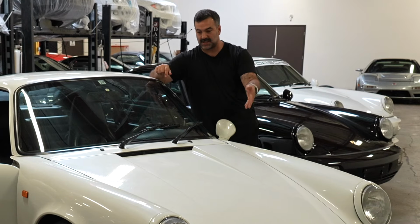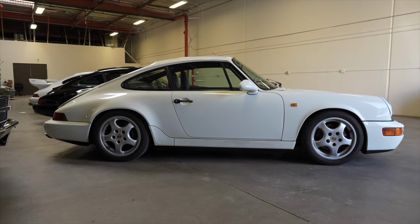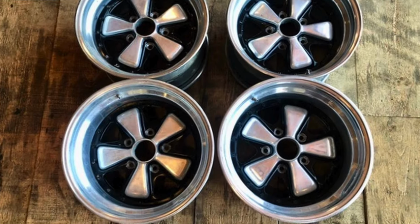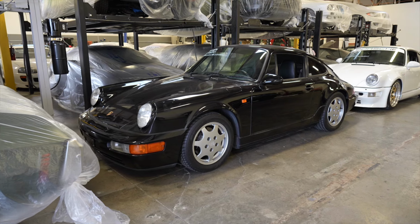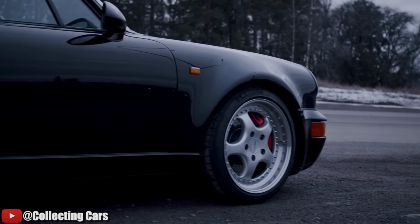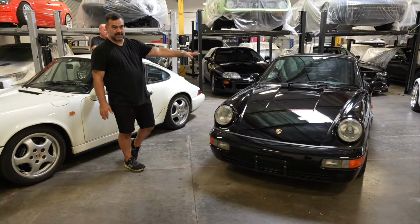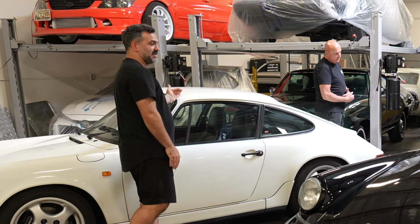If you backdate this one and you do those interior updates, then you do the 3-piece Fuchs wheels in a 17 or an 18. Backdated. Yeah. On the black one, the C2, wide body, and then do the 3-piece Racing Cup wheels on this one. So Fuchs 3-piece on Diane, Racing Cup 3-piece on this black C2, regular wide body, backdate wide body.